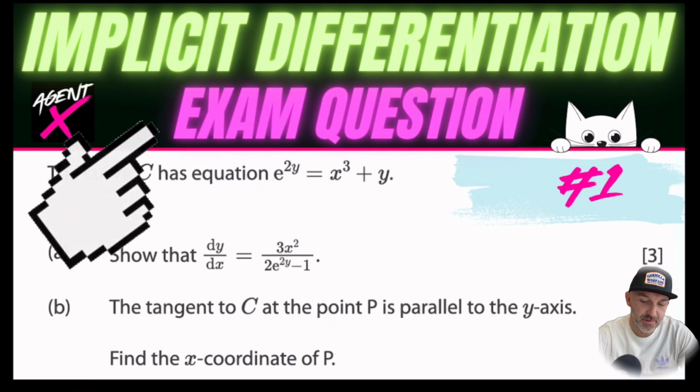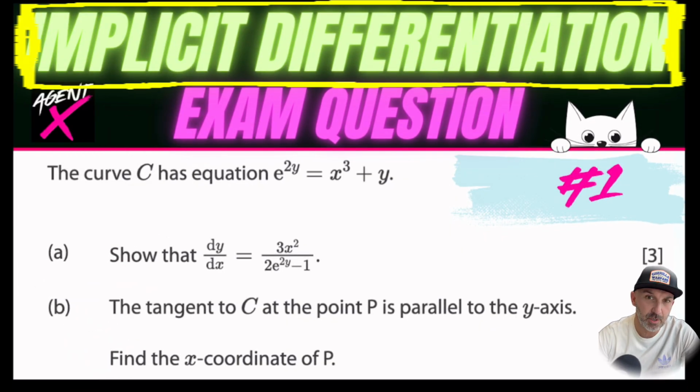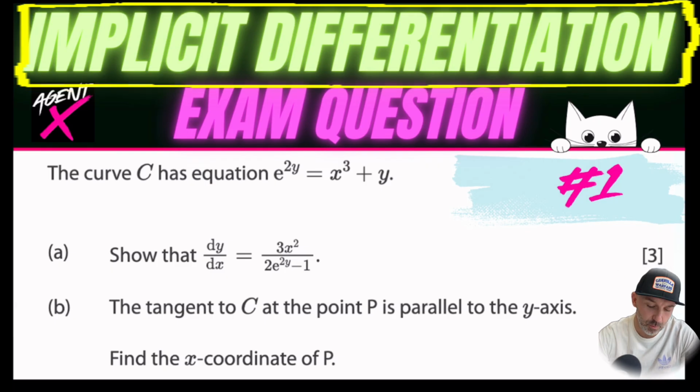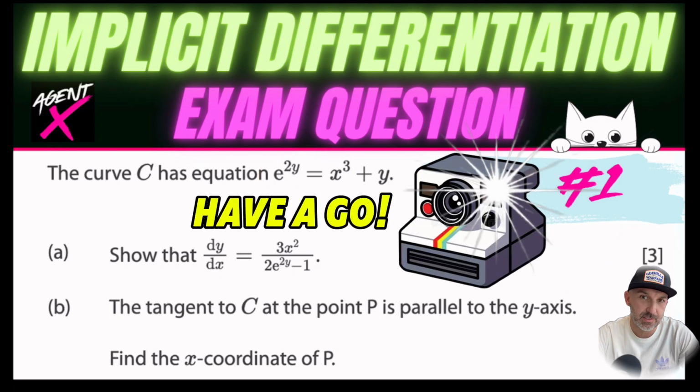Welcome back, and today's video is a past exam question involving implicit differentiation. If you haven't seen my tutorial on this, please click the tab above or look at the link in the description. It involves an exponent and obviously an implicit relation, and it's 7 marks, so we should be able to do this in 7 minutes or less.